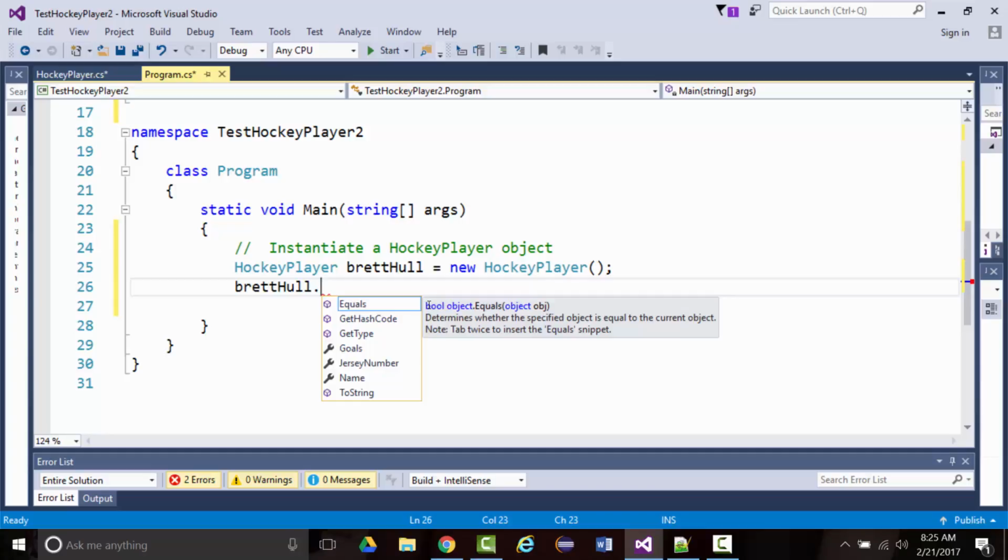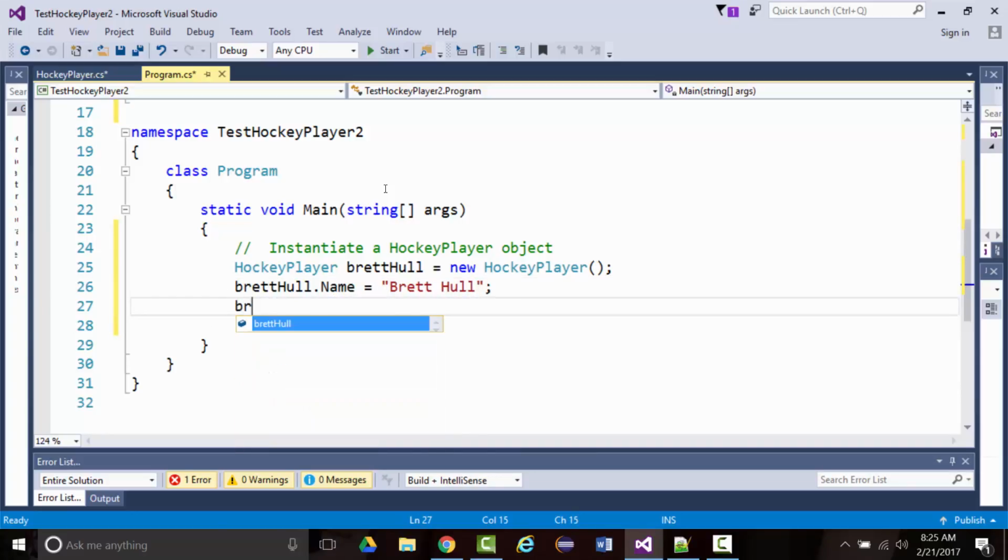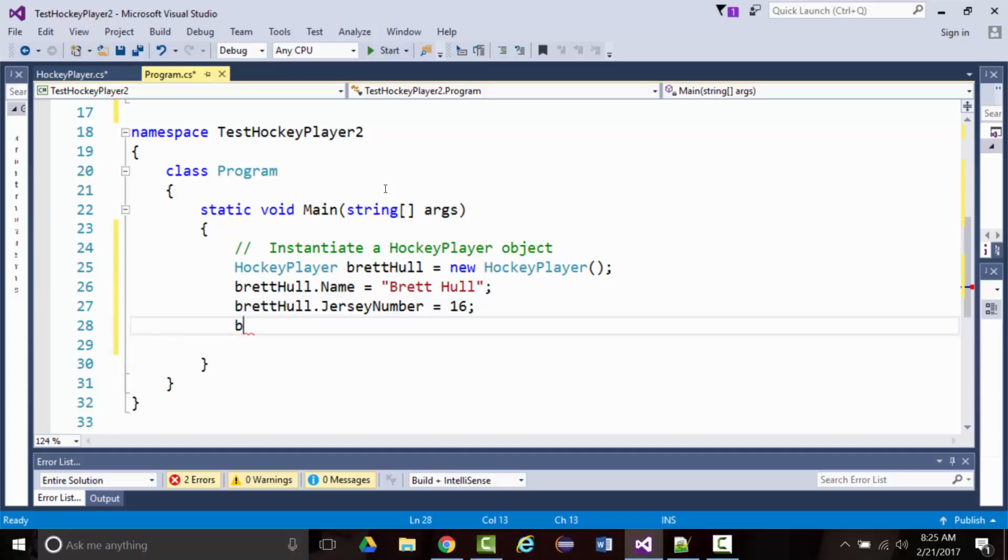So I want to say Brett Hull dot name equals Brett Hull, Brett Hull dot jersey number equals 16, and Brett Hull dot goals equals 527, which is how many he scored for the Blues.